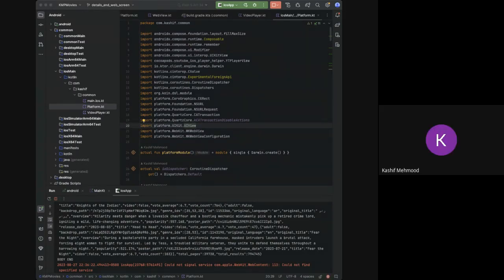Swift Package Manager is not directly supported at the moment. There is a plugin that uses Swift Package Manager to download dependencies and export them as well. But I think development on that has been paused for more than 6 to 8 months. However, if you want to export your shared module as a Swift package and then consume it using Swift Package Manager, there is a great plugin called KMMBridge by Touchlab, which helps you build a Swift package using CI/CD on your GitHub repository, and then you can consume that from your iOS project.